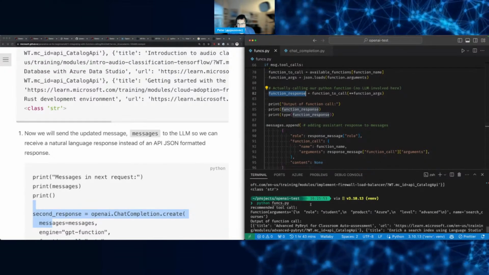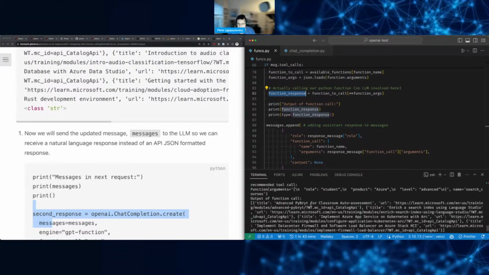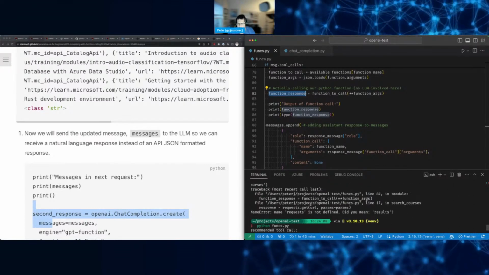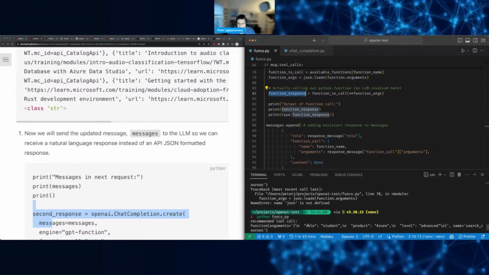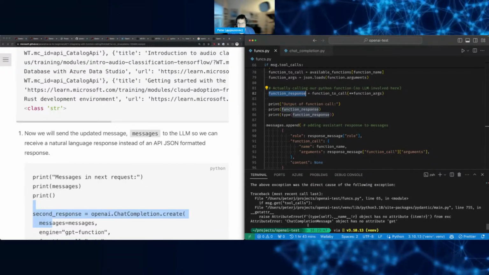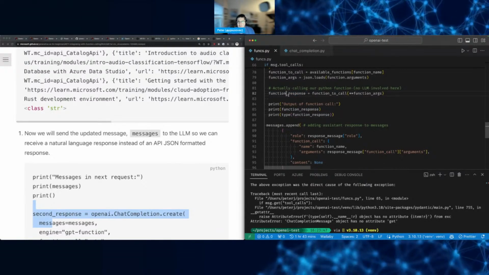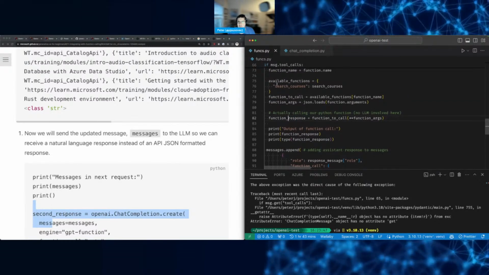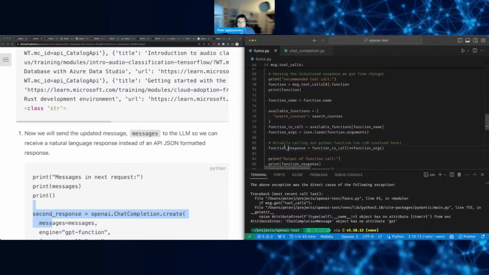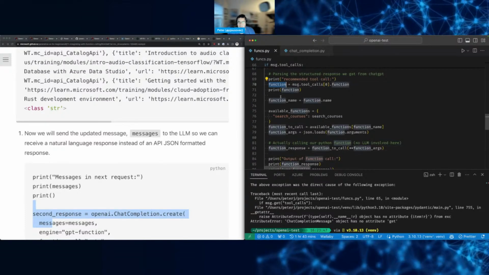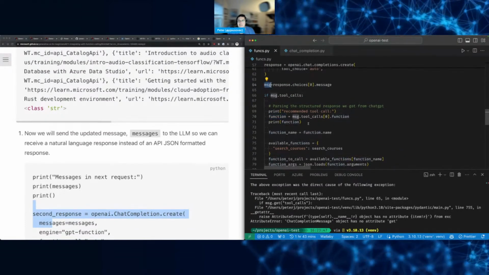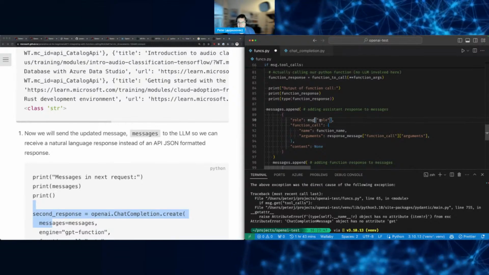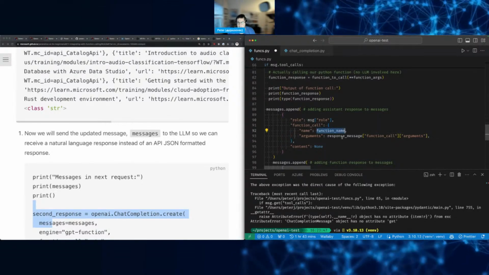Let's see. I think so. Yeah, I think it should be. Oh, no. This is the message, right? This is what we got back. So it's message, function call, function name, function.